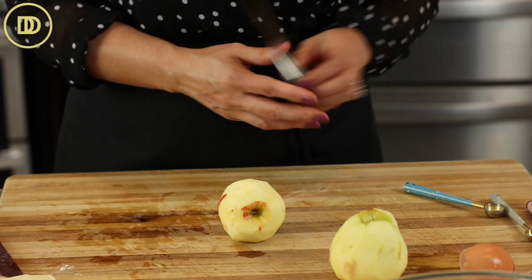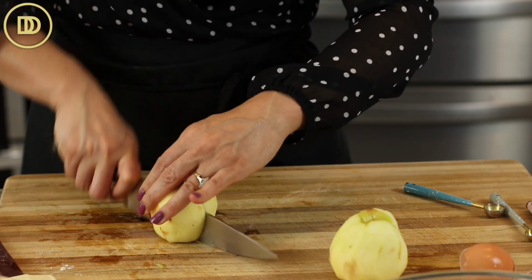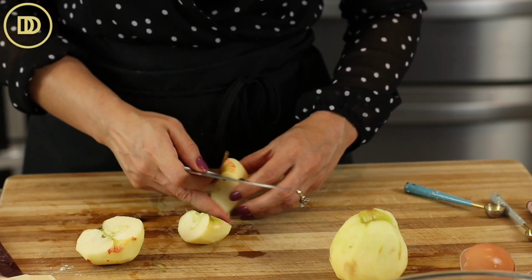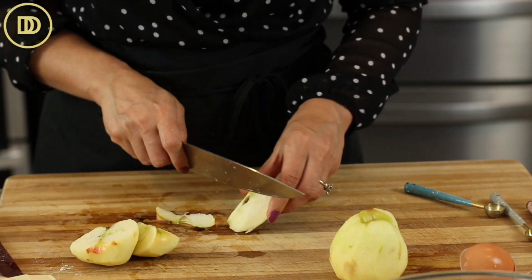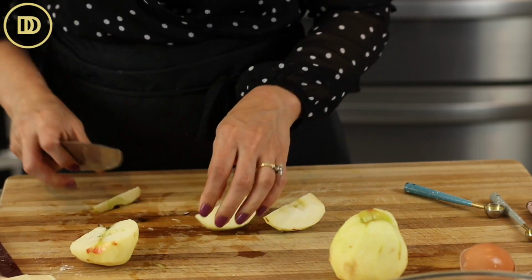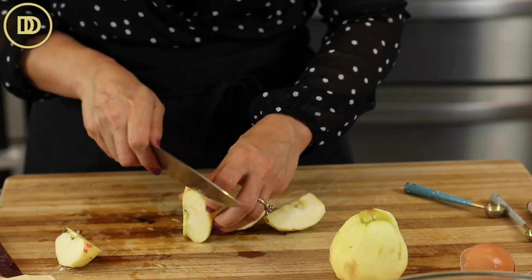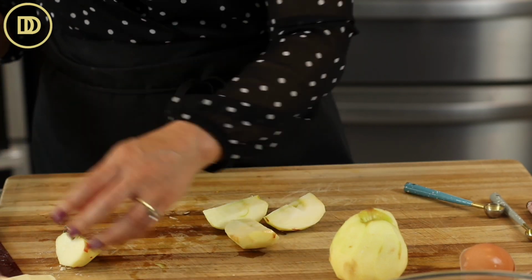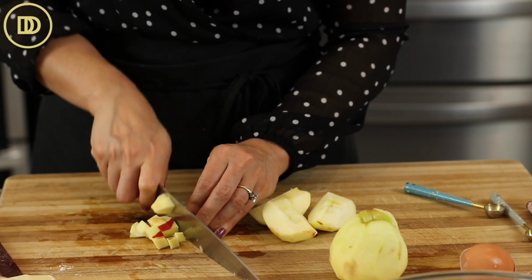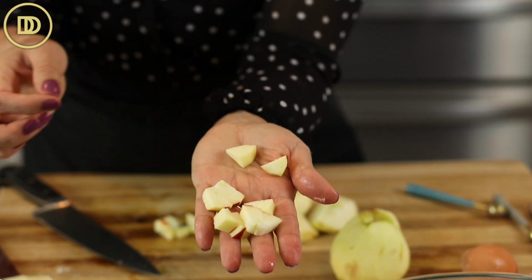But these, they've already been peeled. I'm just going to cut them in half and then just get the core out. And this is a good size.